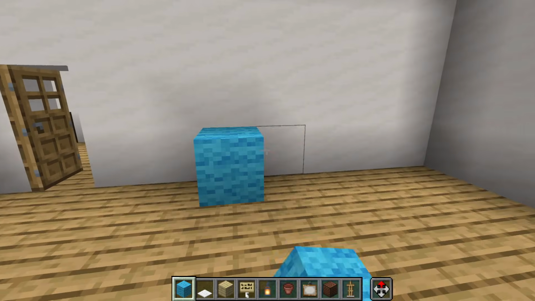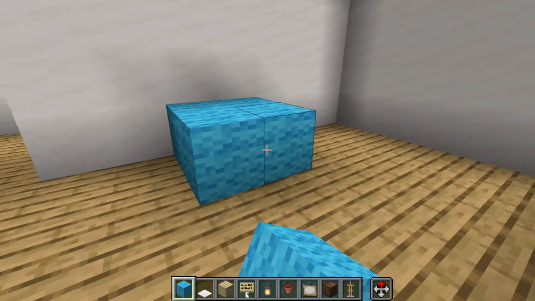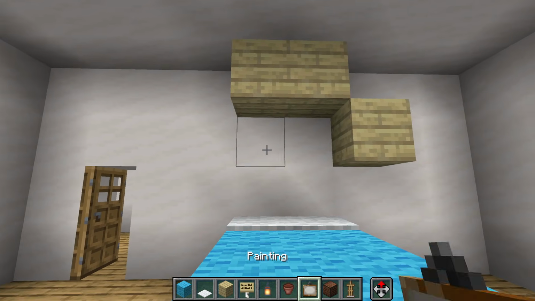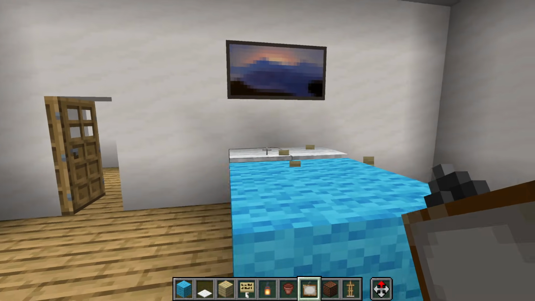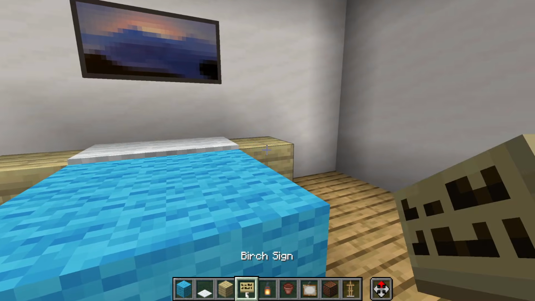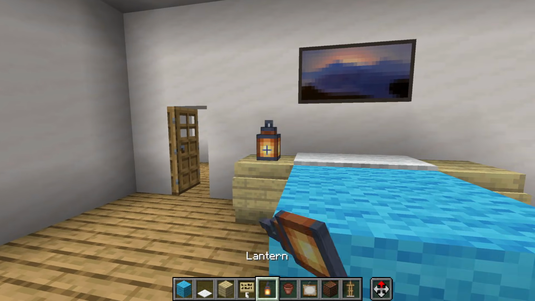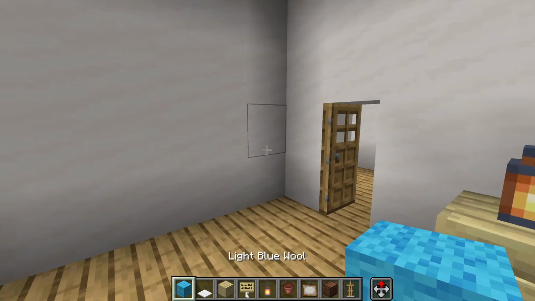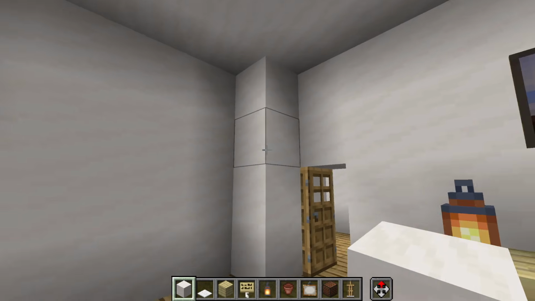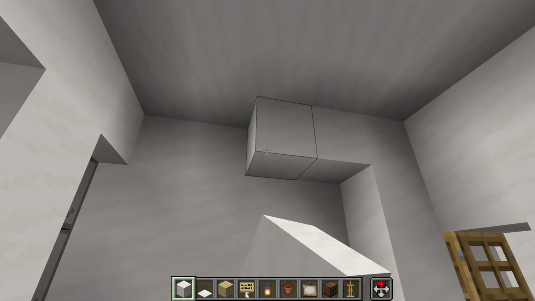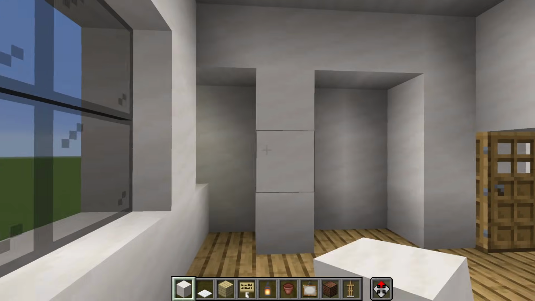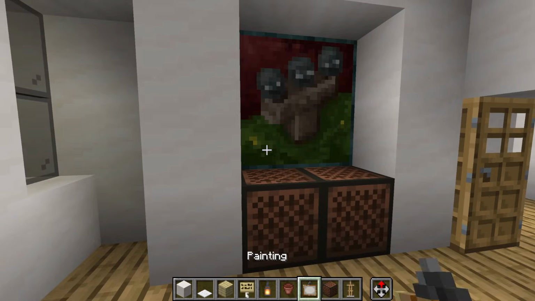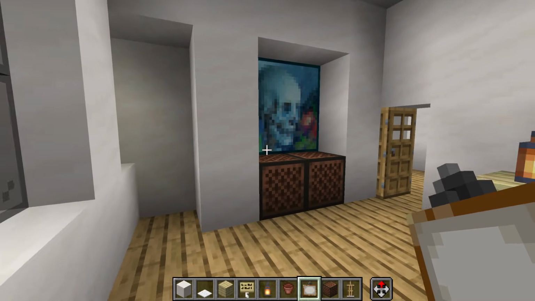Step 1, let's place 1, 2 light blue wool against this wall and extend it 2 rows forwards. White carpet on top, and then above the bed we will have another painting. That one's lovely. We will then place a birch plank either side like this with birch sides in front of the planks. Lantern here, flower pot here, and then on this wall here we want to place a layer of smooth quartz block here in this corner, extend across the top by 3, then down, and then here to carve out 2 alcoves. Here we will place note blocks with a painting above, so this represents a TV.